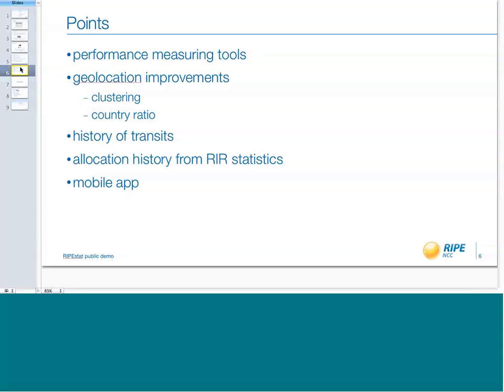The geolocation plugin, which is one of our most popular, has had a few user interface improvements, including clustering when there are too many points to display, and country ratio information. In addition, we've extended our origin history plugin to also display transits, and we've added a plugin about allocation history from RIPEstat. Finally, after I show these things, Giordano will introduce the beginnings of a mobile version of RIPEstat.